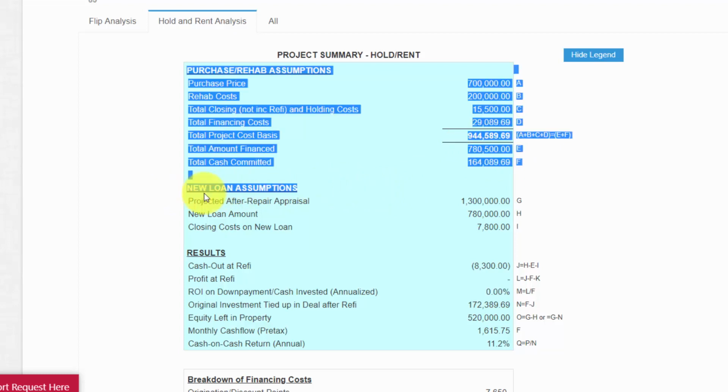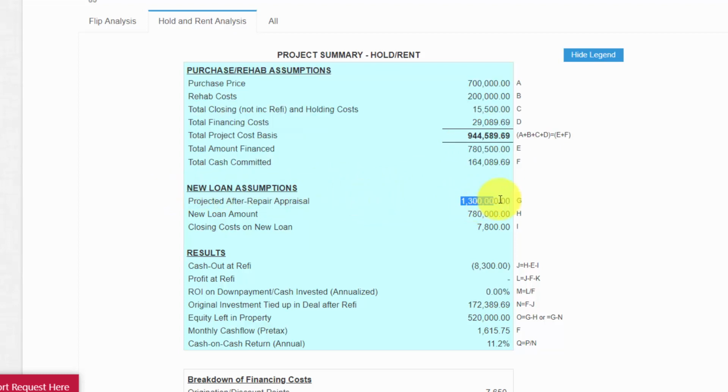These are my new loan assumptions. $1.3 million appraisal, $780,000 new loan, which is almost the same as my construction loan, but I have some closing costs to pay, so I have to basically bring this in cash, right? So I bring $8,300 in cash to the closing table at refi.